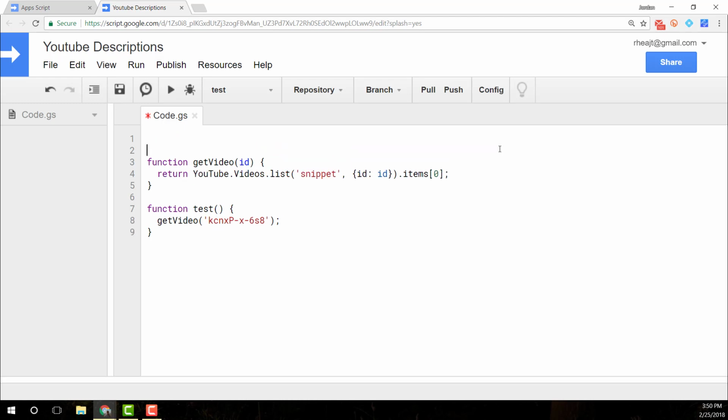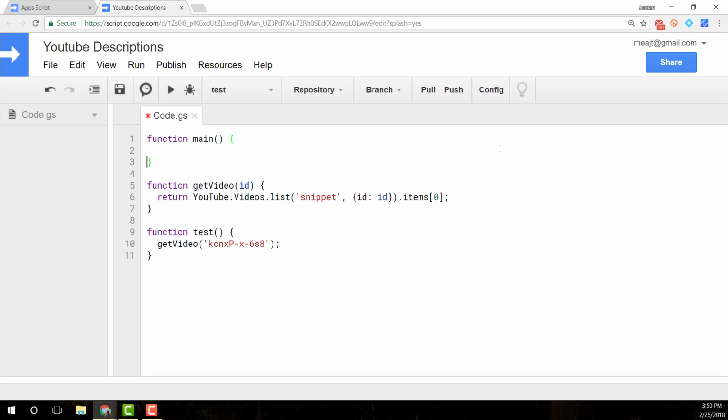I'm going to create a new function called main, and this is going to have all of our code, and then these helper functions will return values. So I'm going to create this and call this video, and then I'm going to call getVideo, and I want to pass it the same thing that's over here. Let's just copy that.